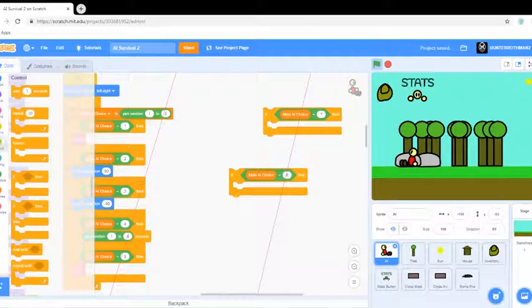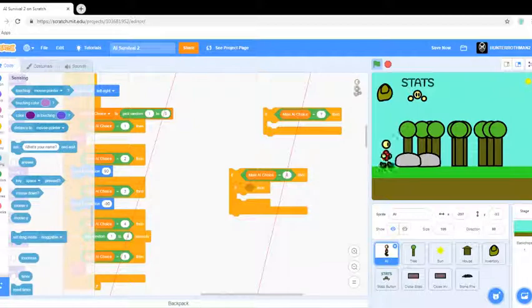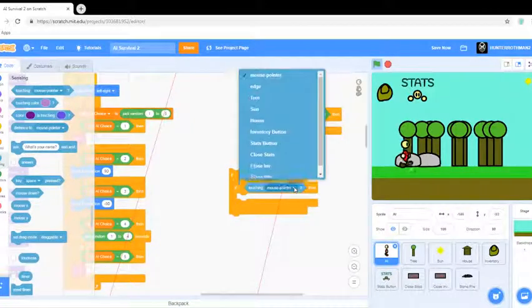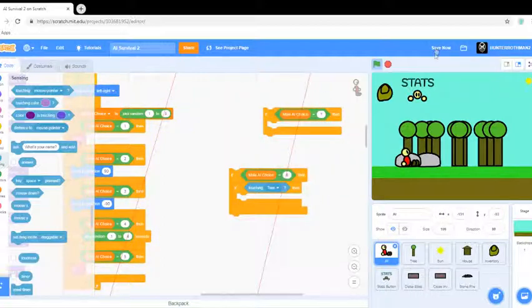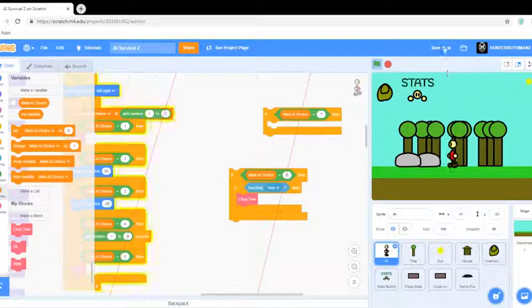and now you're going to take an if then block. Then go to the sensing, then drag the touching block, and then click it and put it to tree. Now what you're going to do is, there it is, chop tree. If you're wondering why I'm having it like this, it's because it should.